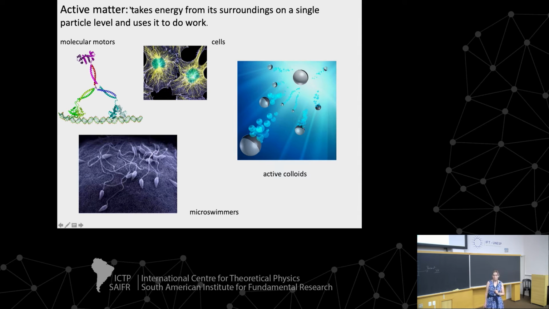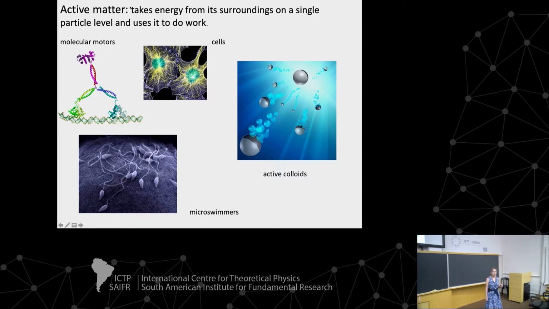We're out of equilibrium. Human beings are out of equilibrium. All living systems are out of equilibrium because we're alive. We can actually, most of the time, I know late at night it gets a bit more tricky, but most of the time we can use energy to do things either on a microscopic level in individual cells or just on a macroscopic level of moving around and listening to talks.